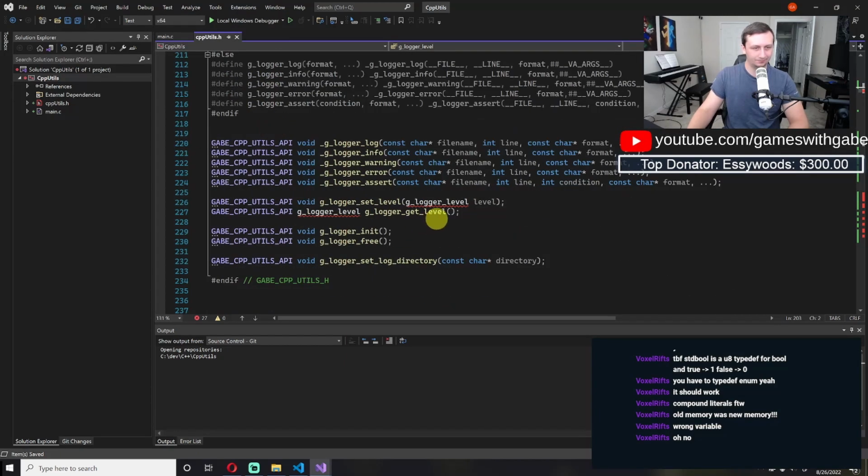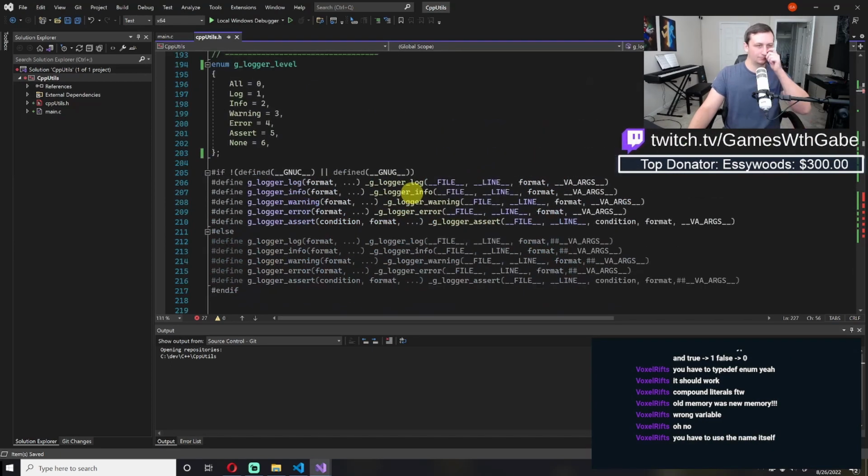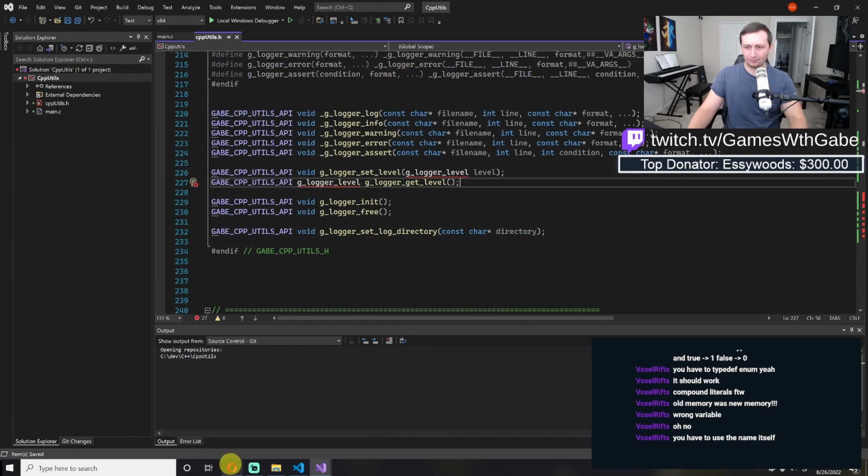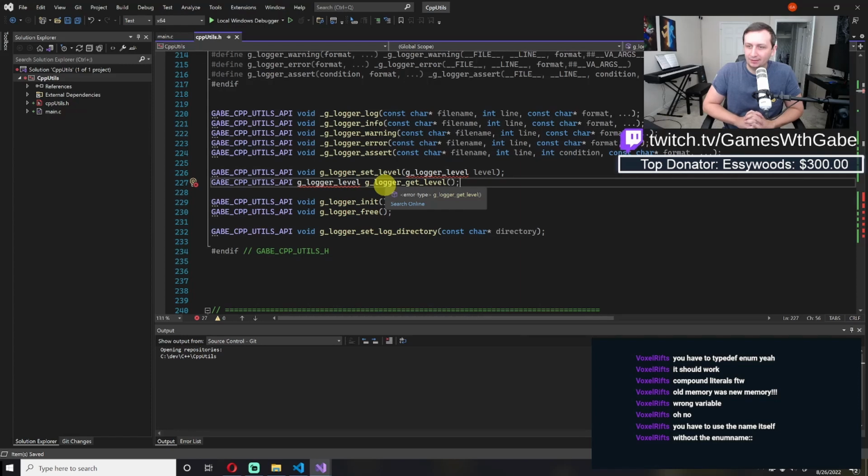No? I'm doing C enums wrong, I think, right? Okay, wait a second. Let me see. Okay, include stdbool. Stdbool is a U8. Yes, so typedef for bool and true is 1, false is 0.